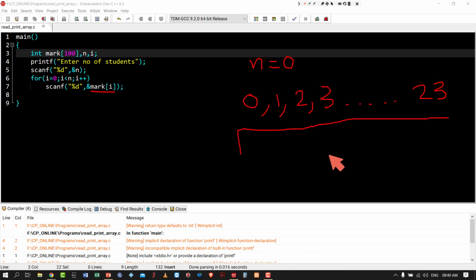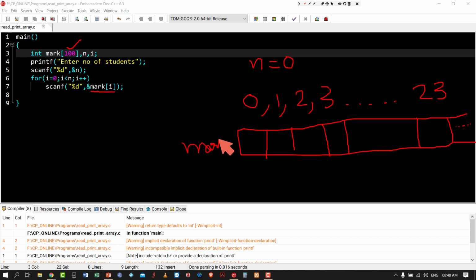So you just imagine I have an array: 0, 1, 2, 3. Here actually it has some more cells, some 100 cells because it is declared as 100 here. The name of the array is mark. So what is mark of 0? Mark of 0 refers to this cell.